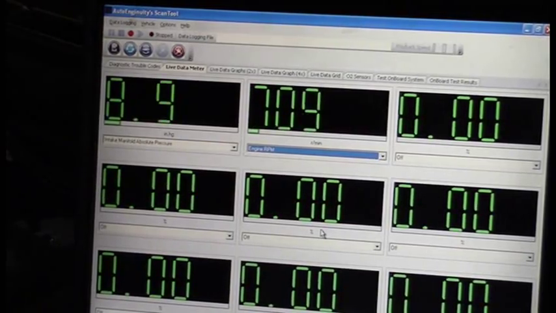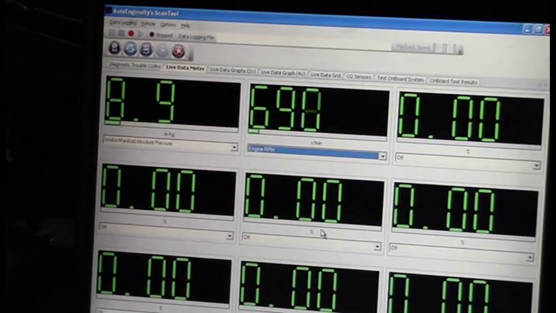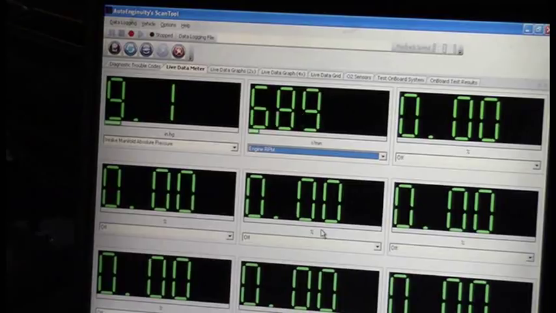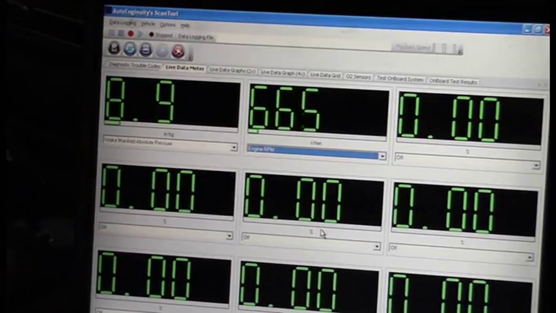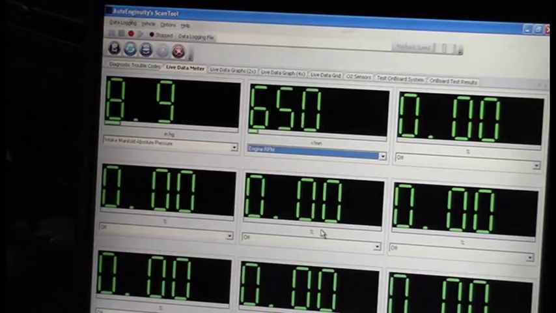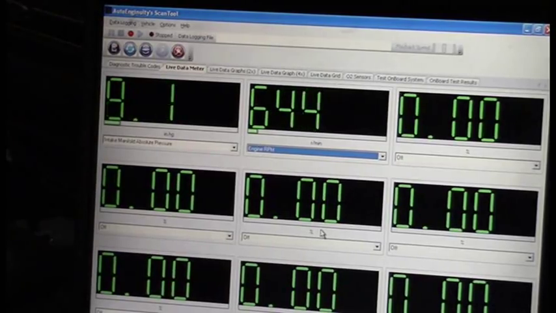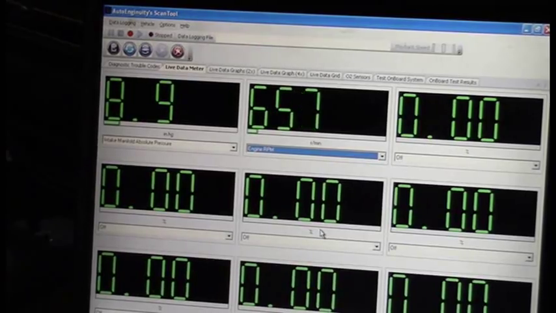But one thing we do know, just from the voltmeter alone, because we have variance in the signal wire, we know that our electrical connection to the MAP is good. We know we have a five volt reference signal getting to the MAP, we know we've got a ground, and we know we've got variance in the signal, so we at least know our electrical is solid to the computer. That we do know for sure.